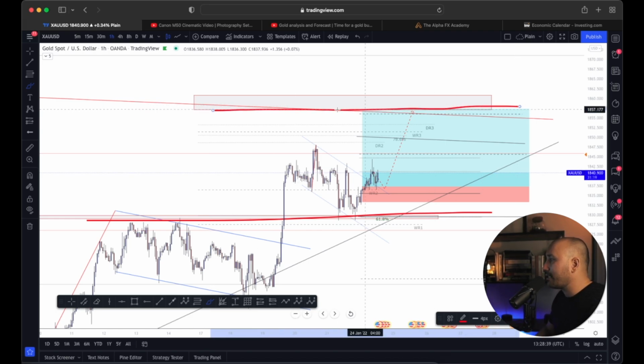So you can see that there is a cluster of confirmations waiting above 1850 to slap down the gold price, and we don't know whether gold price has enough momentum and gain to push through again to another important resistance level at around 1850, 1860. So what I'm going to do is just trade short-term intraday setups on gold until we have clear confirmations and we know which direction gold is going to fly or dump.